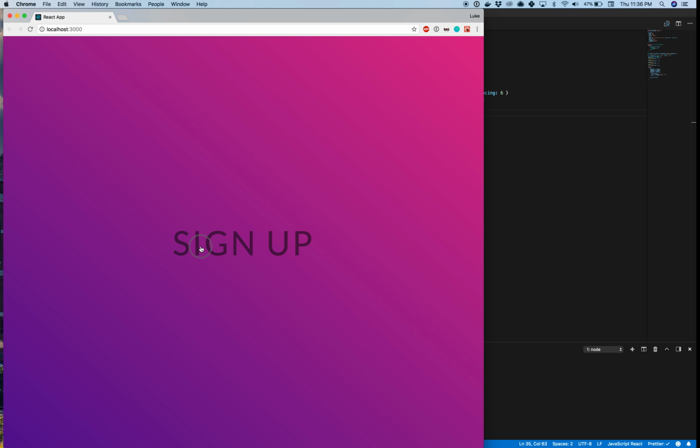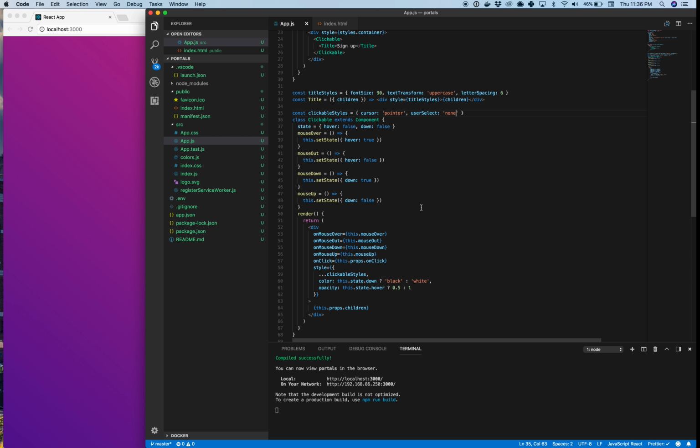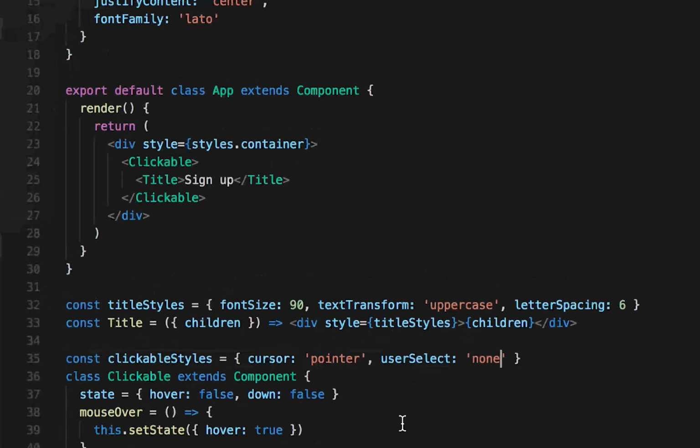Great. And so now you can click it. This isn't selectable because it's a button. That's great. It feels more like a real button and not like some web text that you can kind of select and copy out. Great. So that's our clickable. So we're going to add an onClick handler to this. And onClick, we want to show our sign-up modal. That doesn't exist yet, but we're going to go create that.